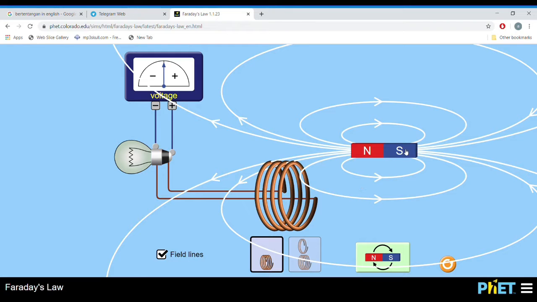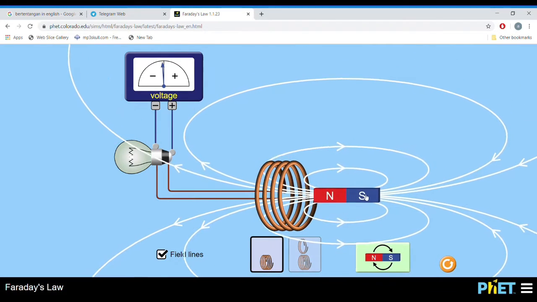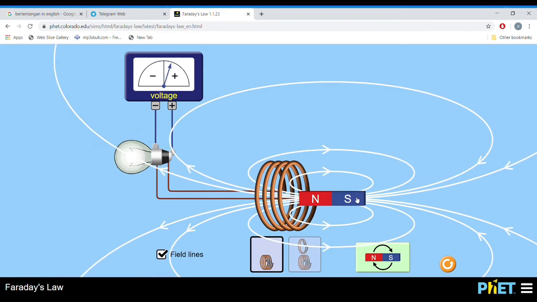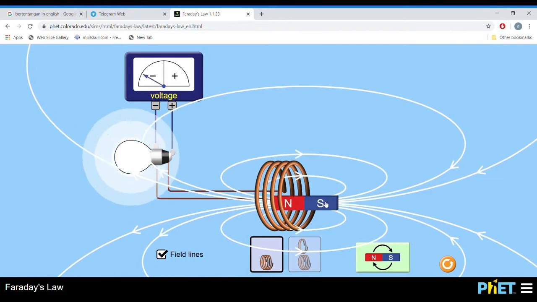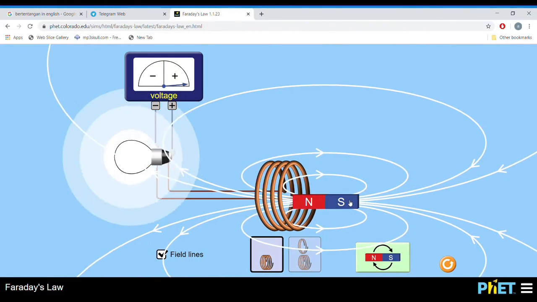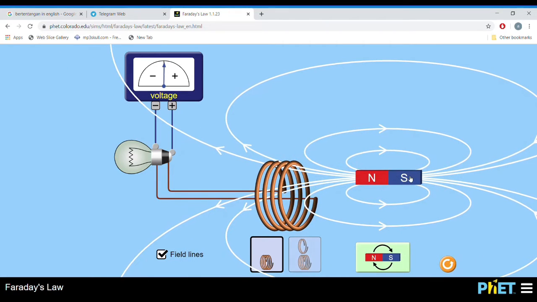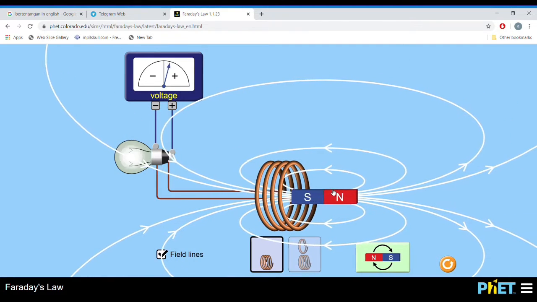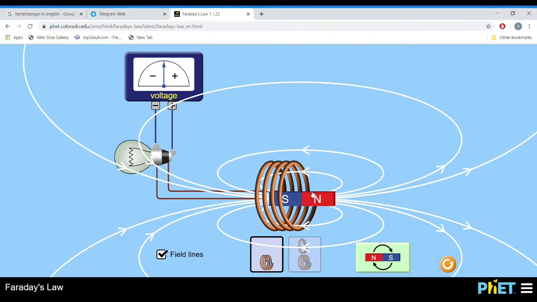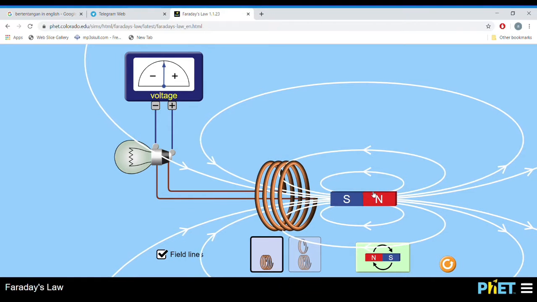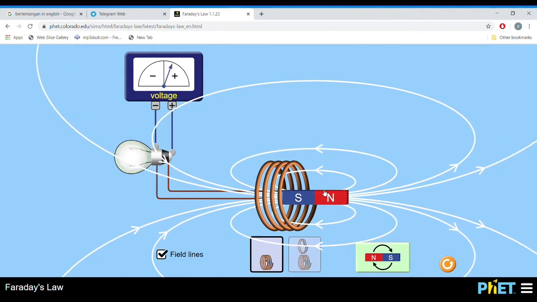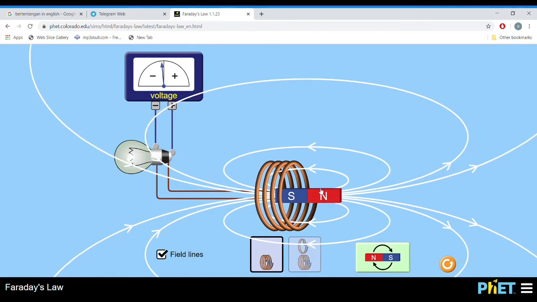the galvanometer. As you can see, the closer the magnet bar is to the solenoid, the brighter the bulb is. The deflection of the galvanometer is toward negative and positive when I pull it up. And then I change the polarity to the south pole and see what happens. The bulb is still bright and the deflection of the galvanometer is the opposite of the north pole. It's because the polarity is changed, and first it is positive and when I pull up it is negative.